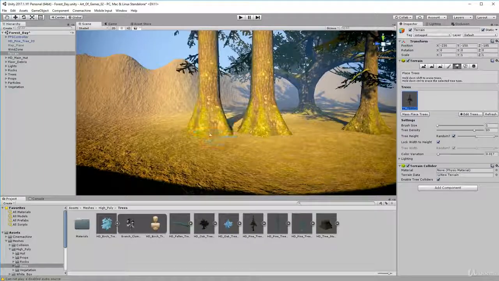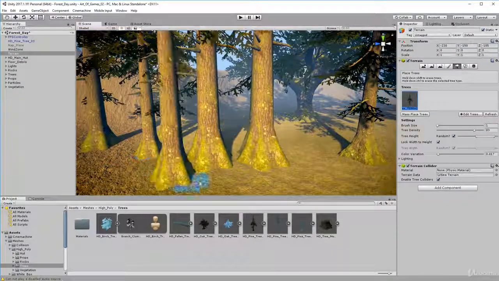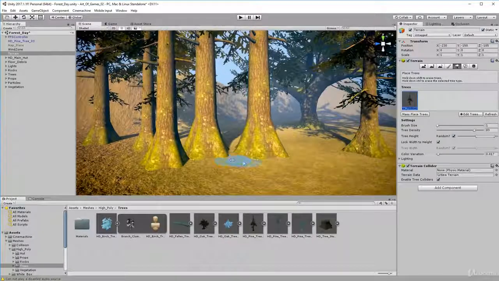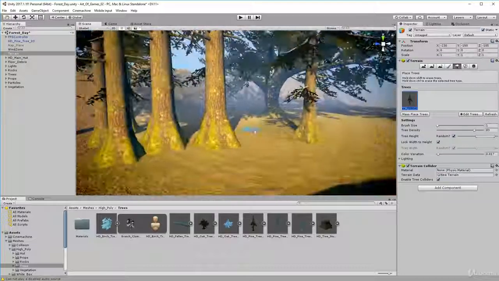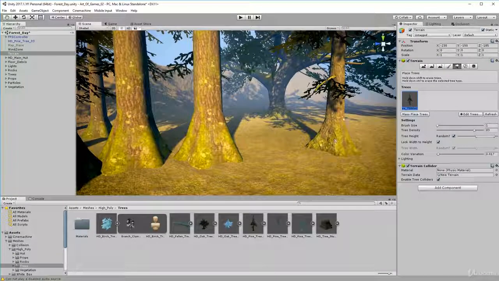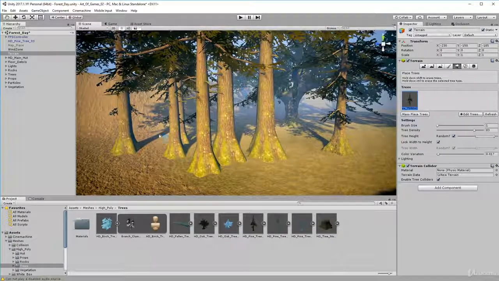If you click again, you get another tree. If you click lots, you get lots of trees. But look at them. Look what happens. For one, you're not getting this texture. That's the first thing. Secondly, I've got no control. Once they're on the ground, I can't touch them.